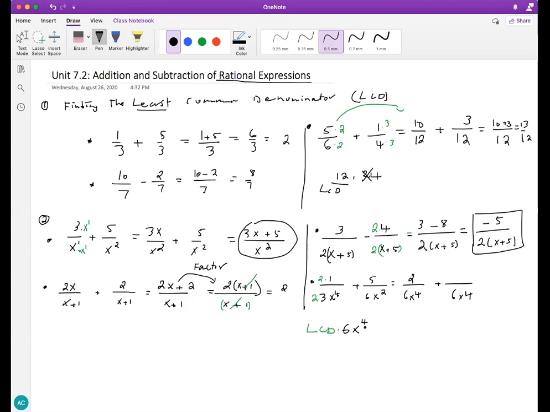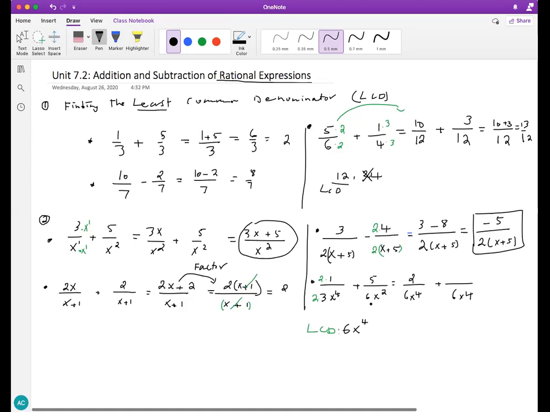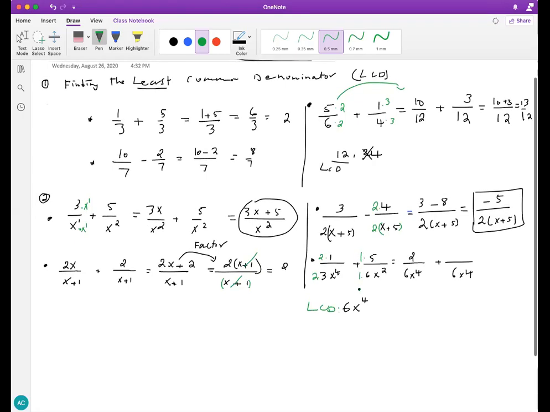We turned it into a new fraction with this denominator. We need this before we can add. Now look at the second one. We want to turn this into that. How do you turn 6 into 6? It already goes into 6 once, so it's like times 1. So 1 times 6 is 6. Then you multiply the top by 1 as well. So here's the tricky part. We want to turn x^2 into x^4. How do you turn x^2 into x^4?